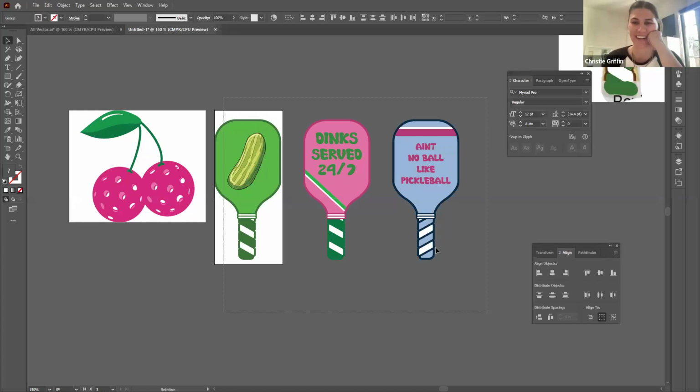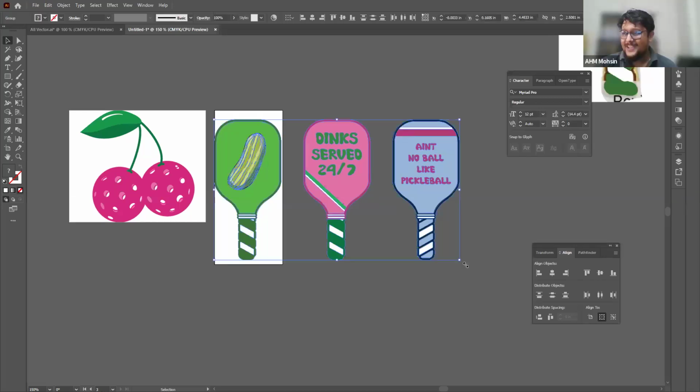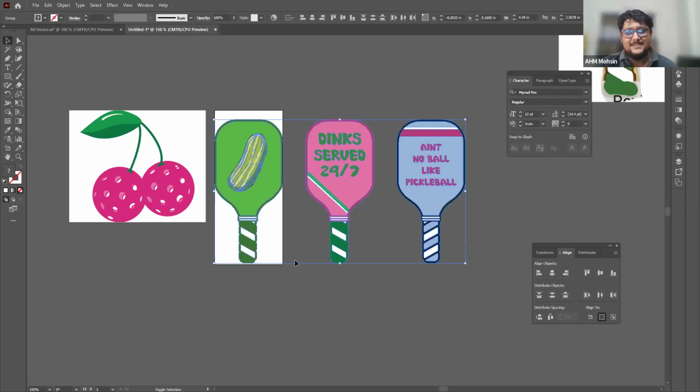Very cool. Every time I work with a new client and a new project comes, it's like I've never done this type of project before. So I have this template, so if someone asks me for this type of keychain again in the future, I might be able to use it.